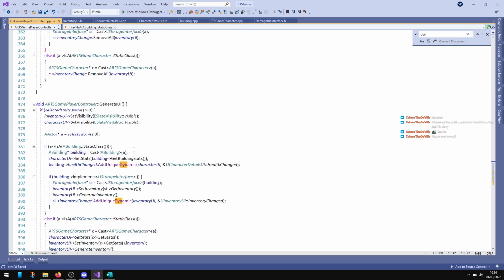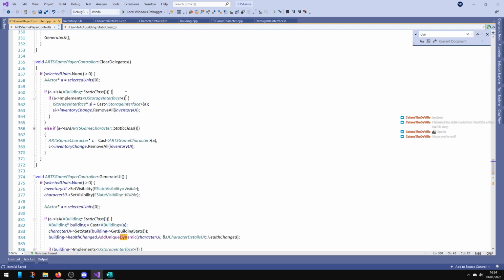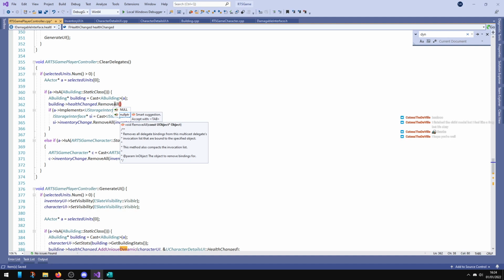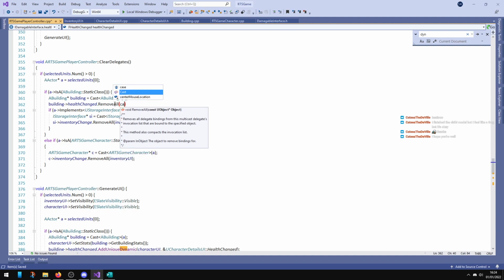So we did actually need this building thing. We do this and we do building dot health change dot remove all, and it's character details UI.